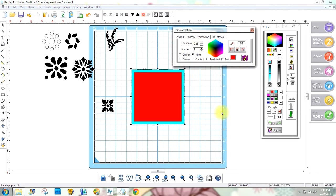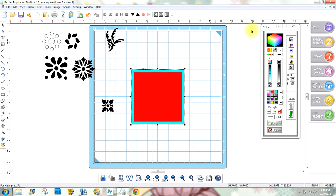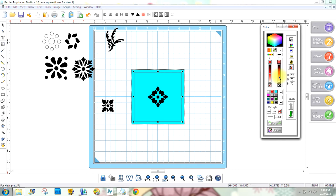And that's about right. But I can't see what I'm doing. I'm going to close that box out. I can't see what I'm doing this way, so I'm going to click on that red box and I'm going to take the color fill out. So now I have that red dash line, which I'm going to make solid just so that you could see it better. And I'm going to make it a little bit lighter.